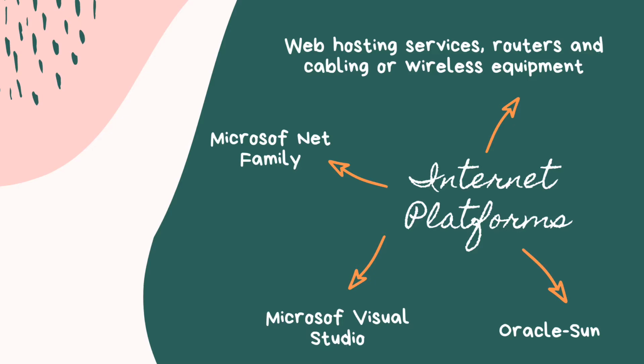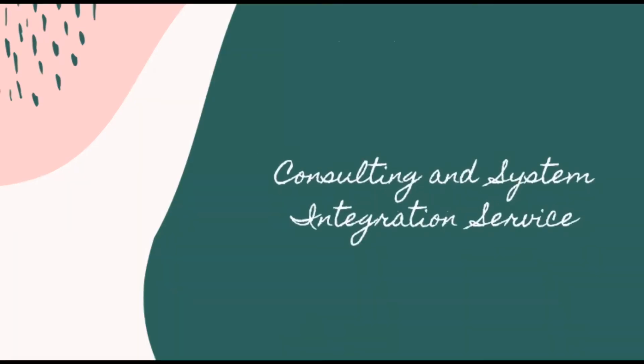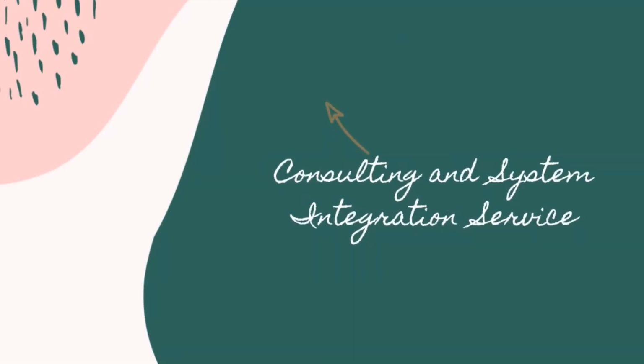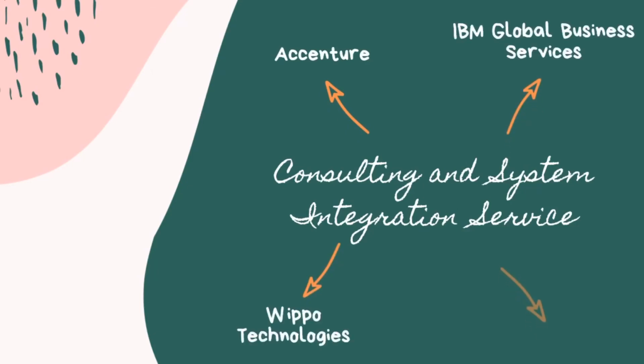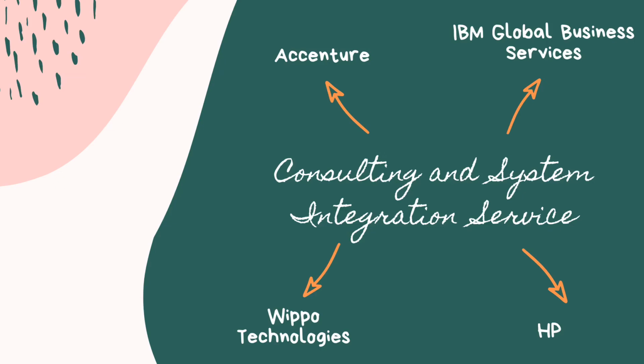Finally, our last point, number 7, consulting and system integration services. Today, as we can see, even a large firm does not have the staff, the skills, the budget, or the necessary experience to deploy and maintain its entire IT infrastructure. So, some of the leading consulting firms providing this expertise include Accenture, IBM Global Business Services, HP, and Wipro Technologies.